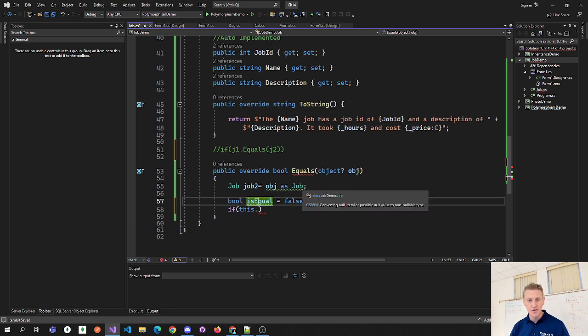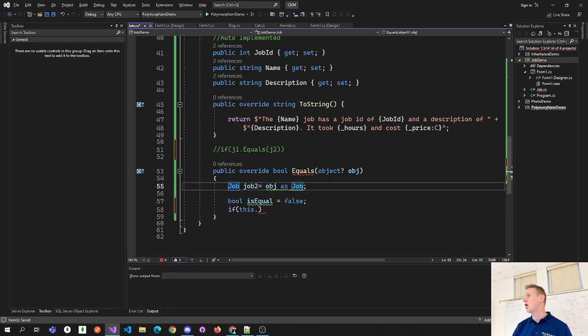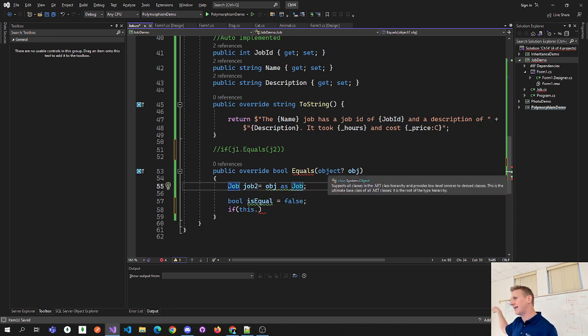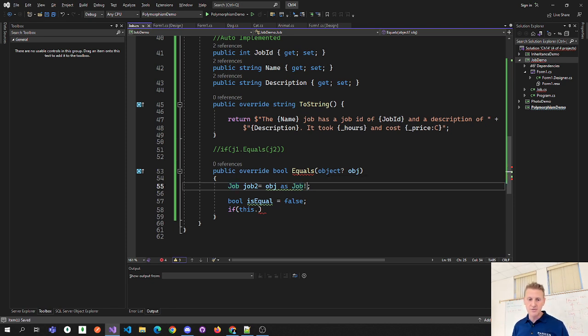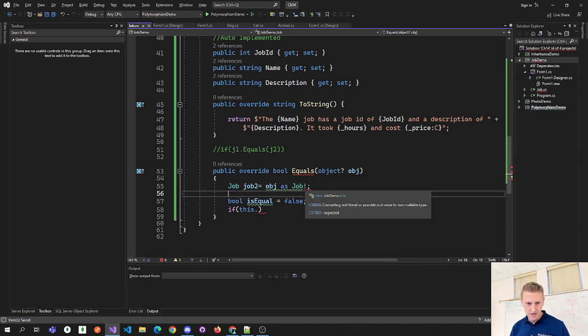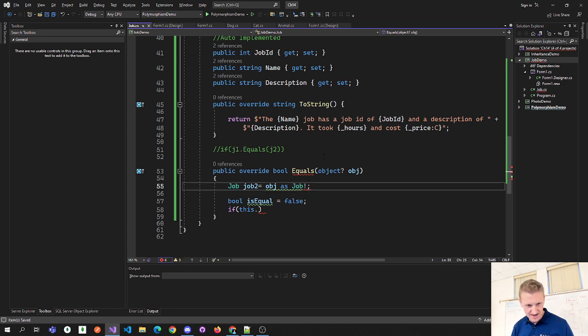Now this is giving you a little null warning. It's like saying, hey, OBJ could be null, just so you know that, green squiggly. And if it is null, this might crash, this could cause a problem. You can say, I know that, go away, green squiggly, and put a little exclamation point, and that should suppress that. It's not doing that. Oh well.